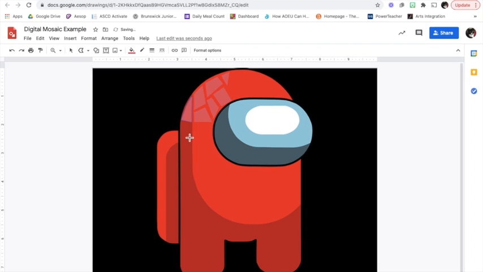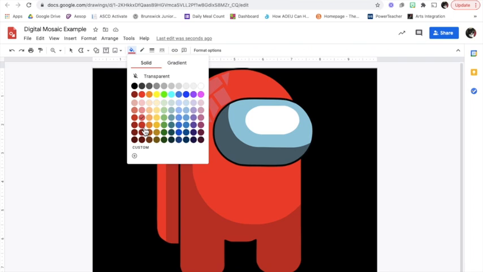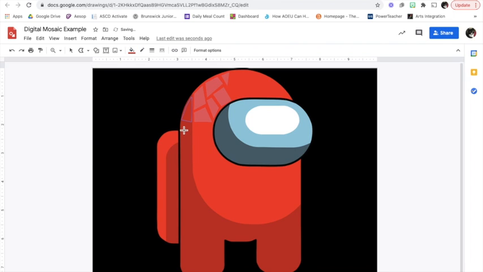So now I'm in a new section, I need to match that color. So I go up to my fill, I choose a different color, one that I think is going to match better, and I'm clicking and clicking and clicking and closing my shape. And I just keep going.